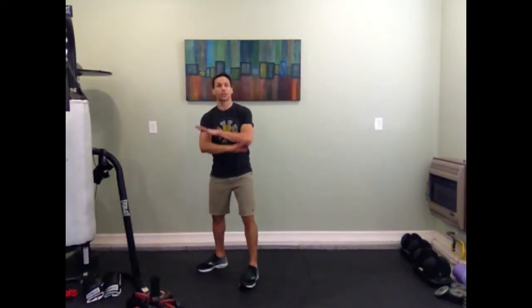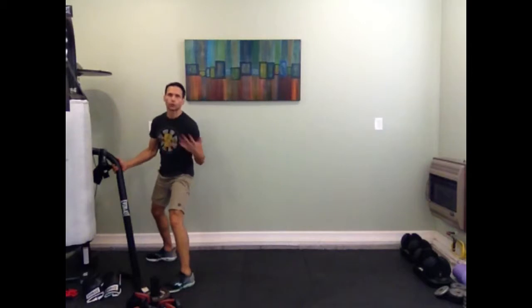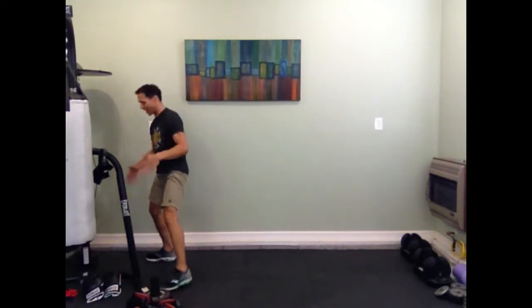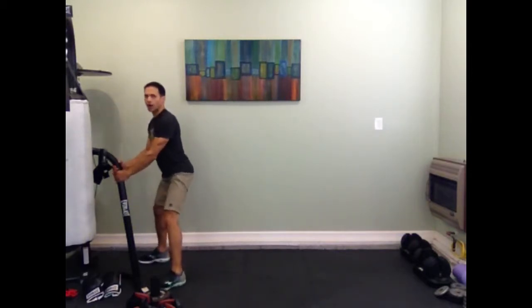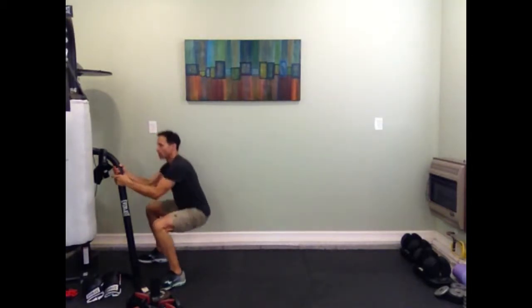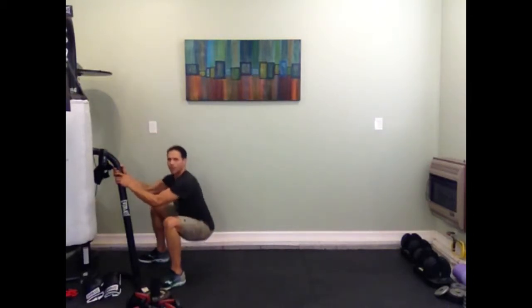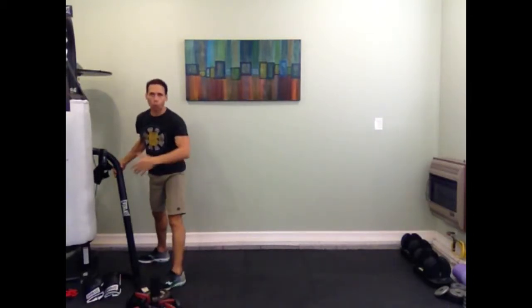But hold on to something, because I really kind of want to exaggerate this, and no discomfort in the knee, no discomfort in the back at all. Just hold on to a pole, a door jamb, a friend, whatever you got. Feet nice and wide. Drop down as low as you can, so drop below 90 degrees. And I'm suggesting hold on to something just because we're just getting warmed up.